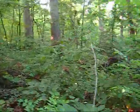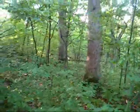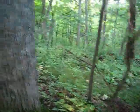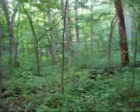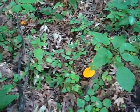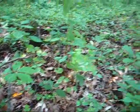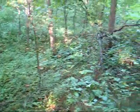And already, up ahead I can see it looks perfect where we want, not very much underbrush, and a little bit of wispy grass around. And you don't want the light levels to be totally shaded. Kind of a mix. And already here's a couple of chanterelles. And you can see one there coming up off under the leaves. And I'm sure as I start taking a little more time to pan around, there's probably several more.